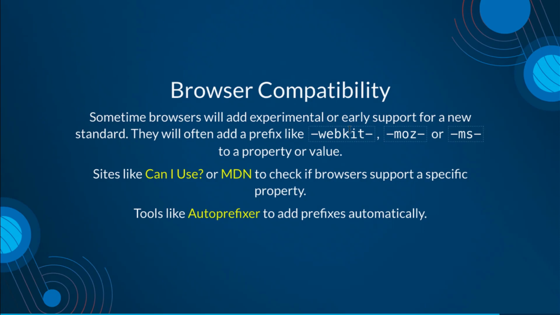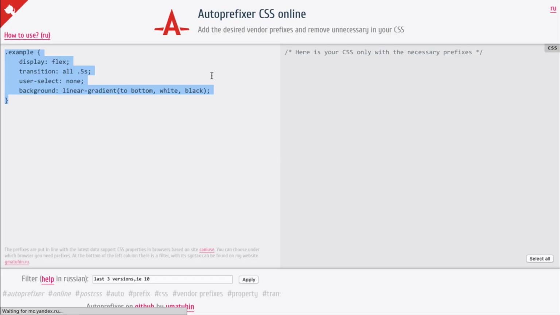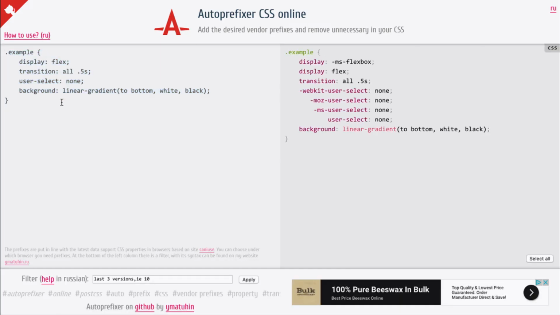These are the resources. These are the known bugs. There's a lot of good resources out there as you go forward in testing it. There's also tools. I believe I showed this last year. There's a tool called Autoprefixer. And this will actually just automatically add all known vendor prefixes to your CSS for you.